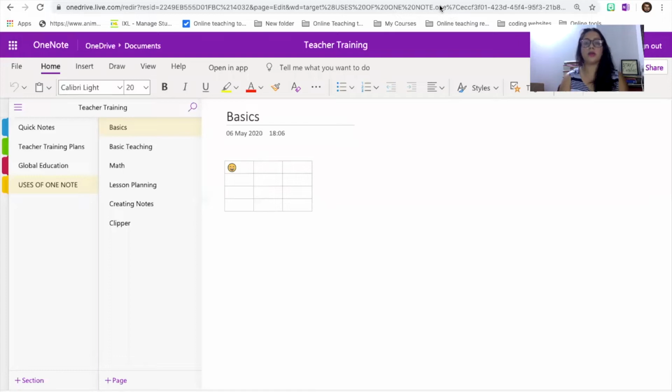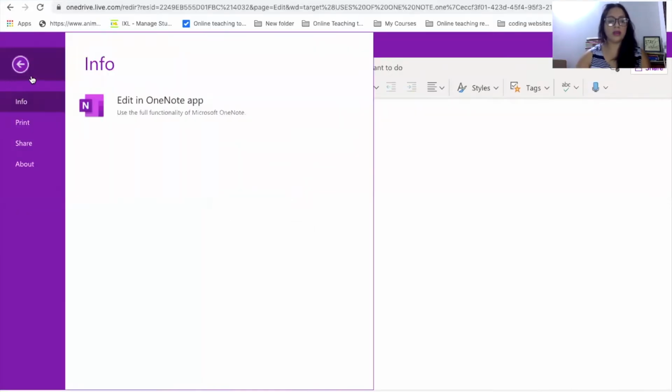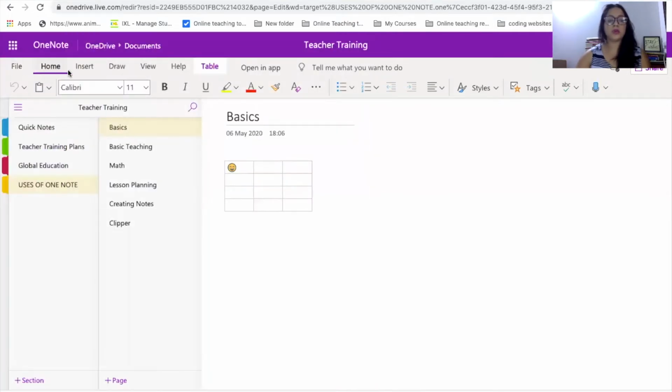Yeah. Okay. So when I'm talking about the basics part, firstly, I will introduce you to the tabs because most of you are new to the whole provision of OneNote. So let me introduce you to the tabs. So you have this option of file. It allows you to go back, print, share. We are not using it right now. Then this home section gives you all the possible icons similar to Microsoft Word. I believe you will feel that all these are quite familiar from how you use Microsoft Word.